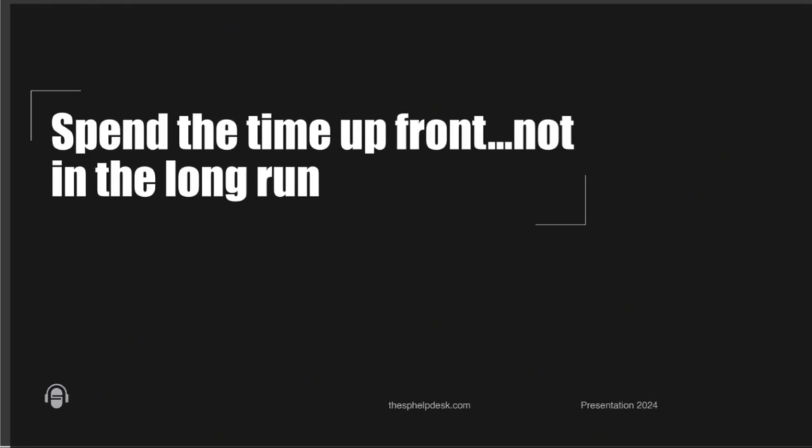It's just a matter of where you spend that time. If you spend time up front taking care of what you've got to take care of, then it makes it way easier in the long run. Or you can not spend the time up front, do what you normally do right now, which is have all of your project assets all over the place, and then in the long run, waste time.